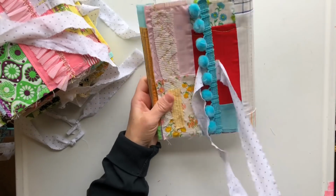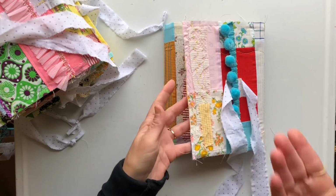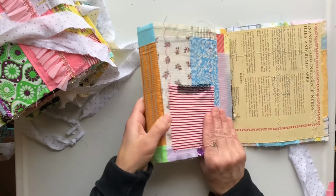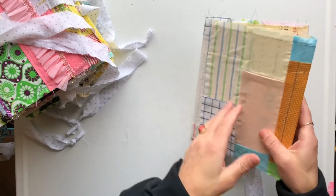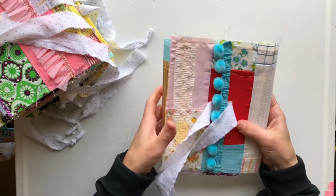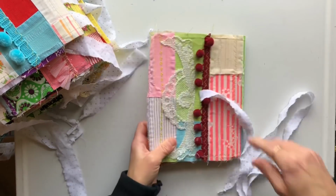I love the bright colors on this one. And then just pieces of lace. This was just a piece of lace and a piece of fabric that was a scrap lying around. Everything that came off of these, or came out when I was cutting, I put right back in my pile and used it to stitch onto other pages or use on other journals.